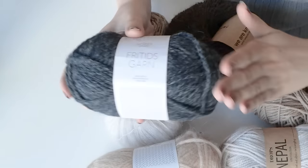Once I've done with that, I'm going to try the jumper on, see how close it is to my desired sleeve length, and when I decide the length is appropriate, stop, switch to the smaller needle, knit one round, and then carry on in ribbing and bind off in the same way as I did for the body.